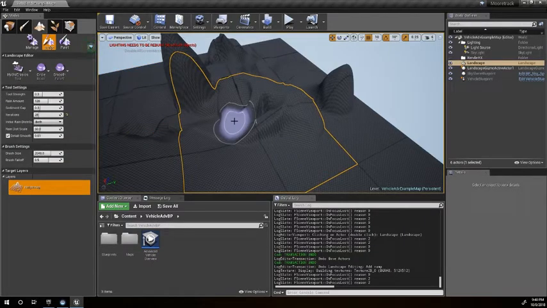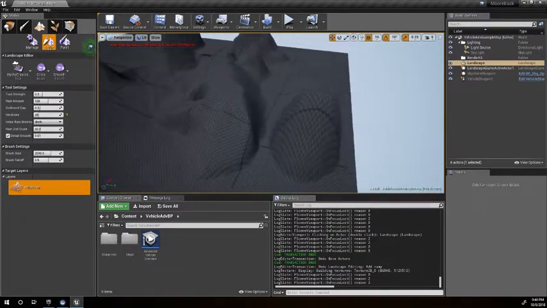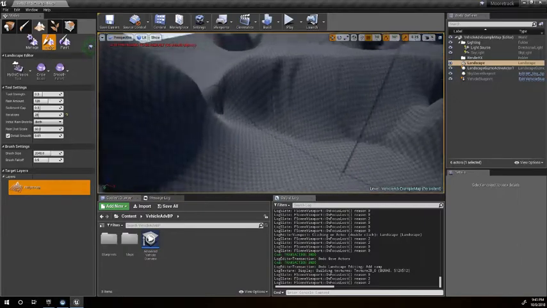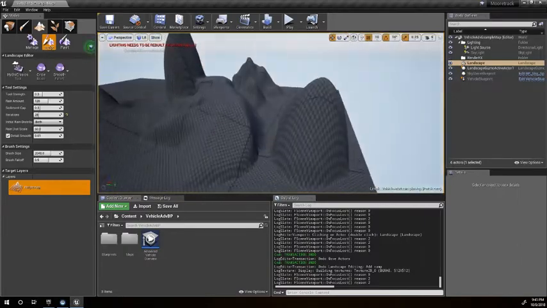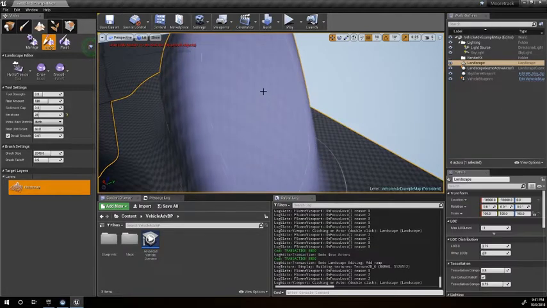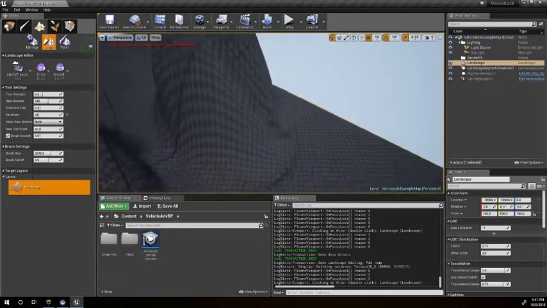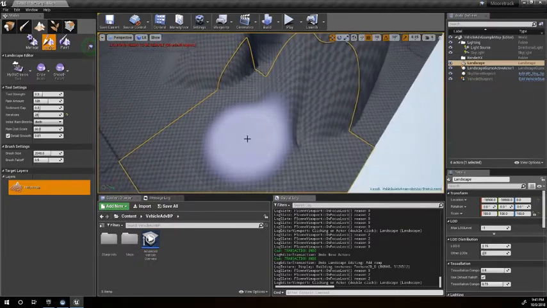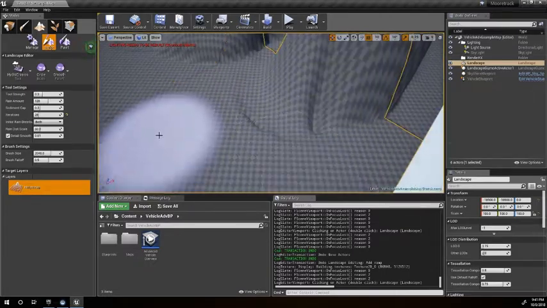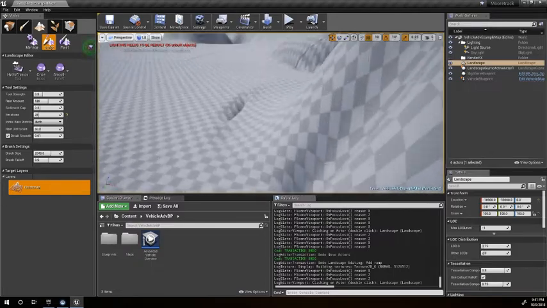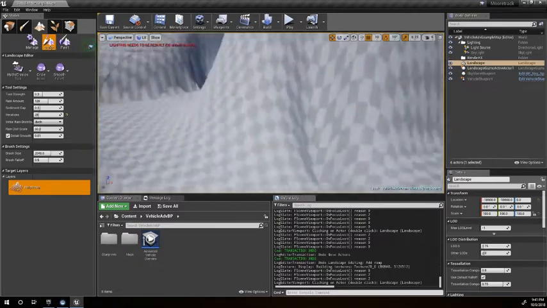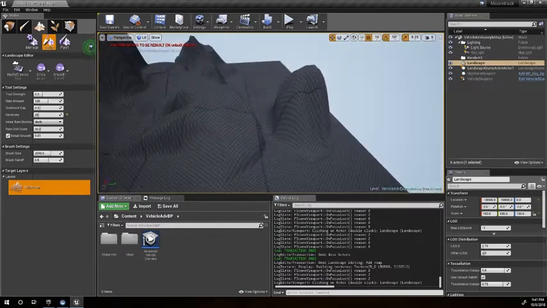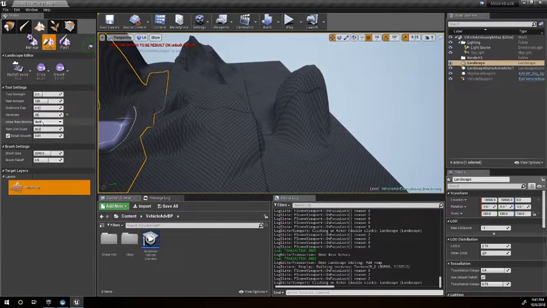Hydro erosion works kind of the same way. Hydro erosion, let me find a good spot. Let's do it on the side of this. It simulates sort of like a rainfall on it. So over millions of years of rain beating down on the side of this cliff, it creates this. And it's always going to put a little divot in the ground at the bottom to simulate where rainwater is collected. So it's a little more intense. So that's the hydro erosion. Again, a lot of settings here to play with.